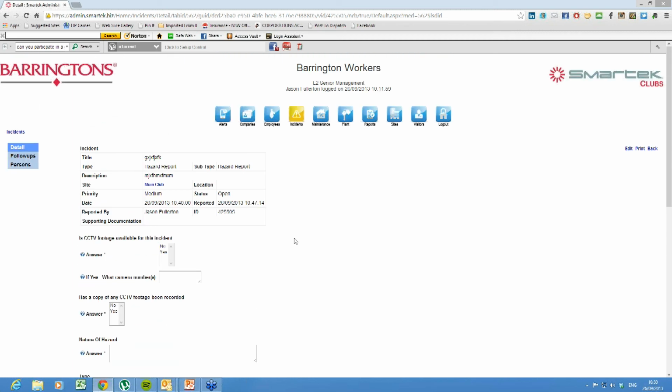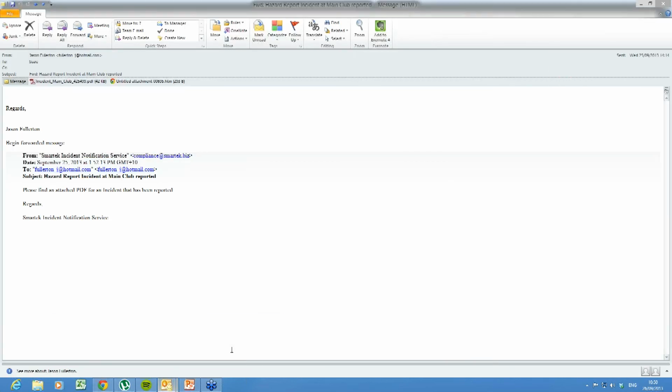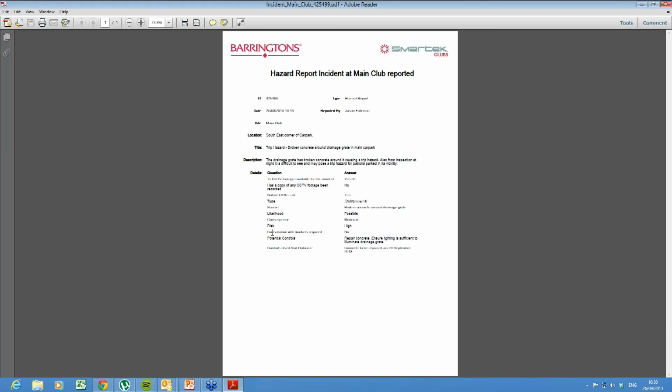So I'm just going to go out of that now because I've already created one. And when you complete your incident reports, once again, it comes in a PDF report. You can see here I've prepared a mock hazard report yesterday. And if you look here, it didn't allow for me to determine the level of risk. I only was able to record the likelihood and consequence, but automatically here, it's been recorded as a high risk. Now I will go in and show you that report shortly, within the system, and show you the photos that I was able to upload to the system for this particular hazard report.